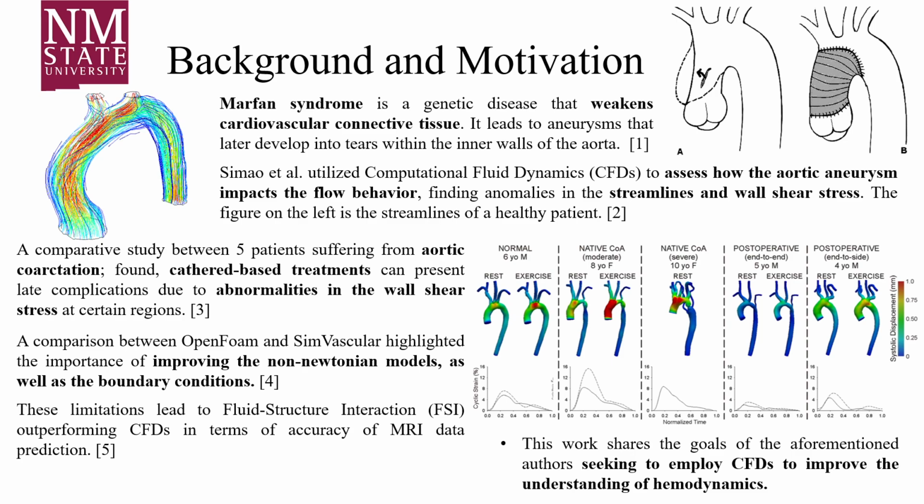Regarding the state of CFDs in cardiovascular medicine in general, a study comparing the simulation softwares of OpenFOAM and SimVascular showed the importance of improving the non-Newtonian and boundary condition models. These limitations might be the reason for Pons et al.'s findings, which show that FSI, or fluid structure interactions, outperform CFDs at MRI data prediction. The present research shares goals with the aforementioned authors. To be perfectly clear, the intention of this work is to offer flow analysis that aids in the prevention of dissections for Marfan syndrome patients. The selected CFD tool is OpenFOAM, of course factoring the considerations of previous authors.